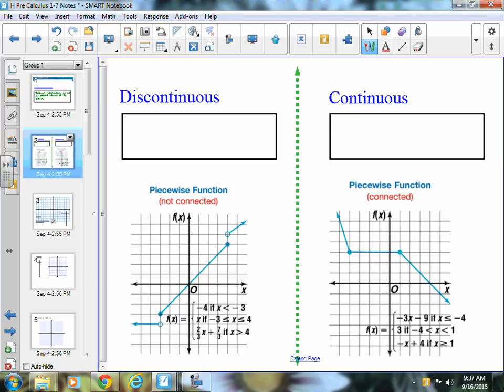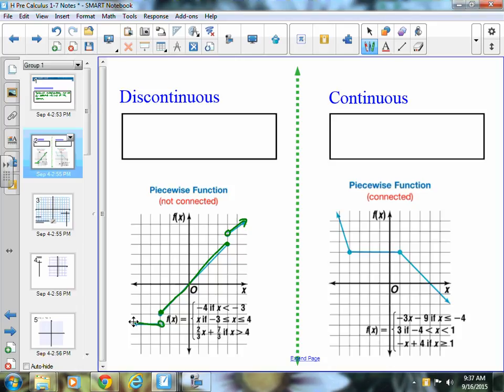So if you take a look at the first graph, a discontinuous graph, if I try to trace it, and I'm going to trace this along so you can do that with me. If you trace the first little piece, it gets to an open circle here, it's a horizontal line. You have to lift your pen or pencil to start tracing the next piece. And then again, you have to lift your pen or pencil to trace the last piece. That would be what we call discontinuous. It's not something you can draw without lifting your pen or pencil.